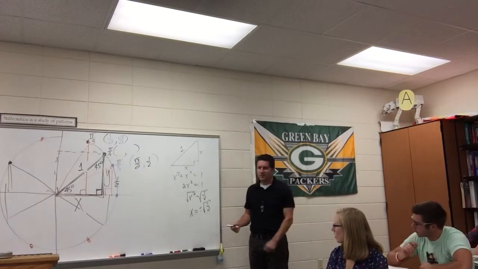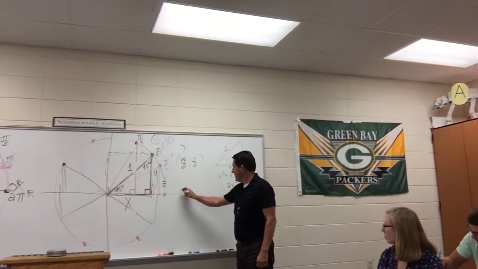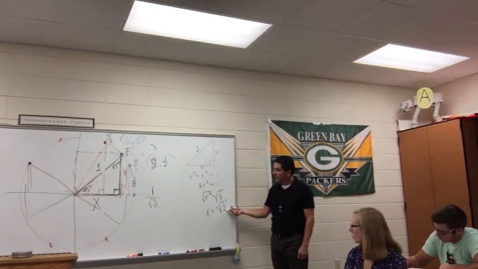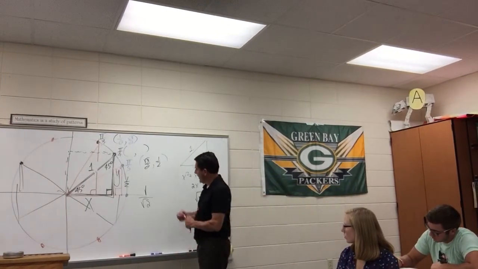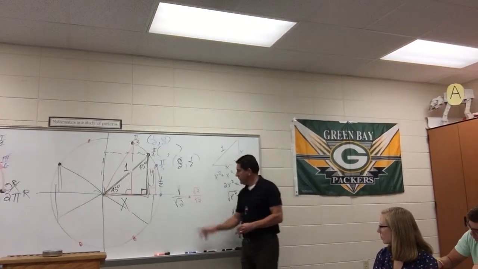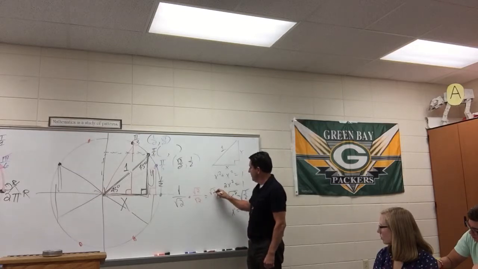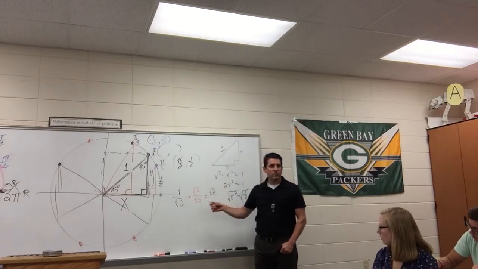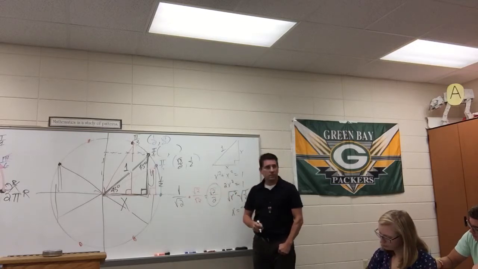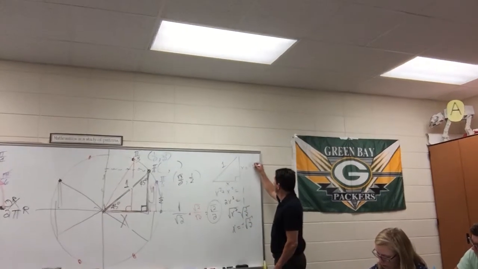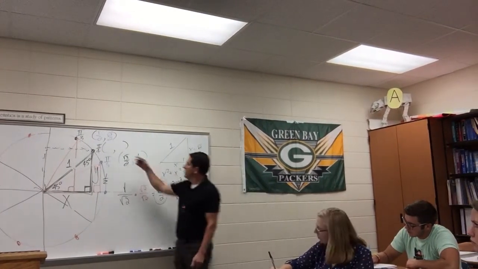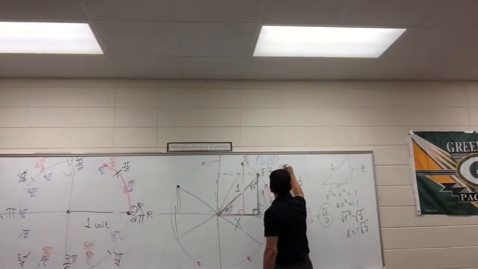Rationalize the denominator. So how do we rationalize the denominator? We have 1 over the square root of 2, right? Because that's what this becomes. And you learn this little trick. You say, oh, if I multiply the top and the bottom by the square root of 2 over 2, then the square root of 2 times 1 is equal to the square root of 2. And the square root of 2 times the square root of 2 is the square root of 4, and the square root of 4 is 2, so this is the answer. That means both of these are the square root of 2 over 2. So now that gets us all of them.